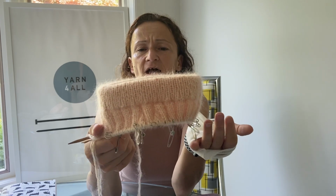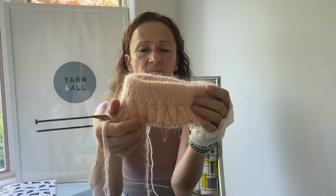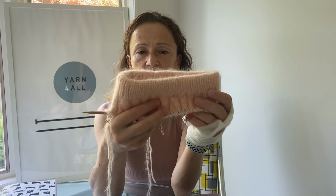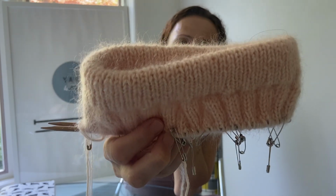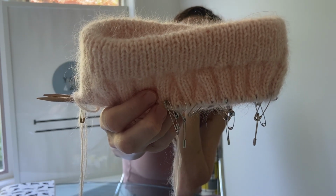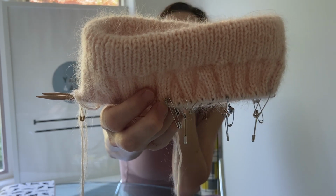It's knitted on a 4.5 millimeter, so now I'm gonna be moving faster than when I was knitting the neckband. But anyways, I abandoned that pink project and switched to this peachy pink, and I'm super happy. Since the colorway is exactly the same, as you see, it just creates this fuzzy effect, but you can't really tell that I'm holding 3 strands of something together. It looks like one yarn that is a tiny bit fuzzy.